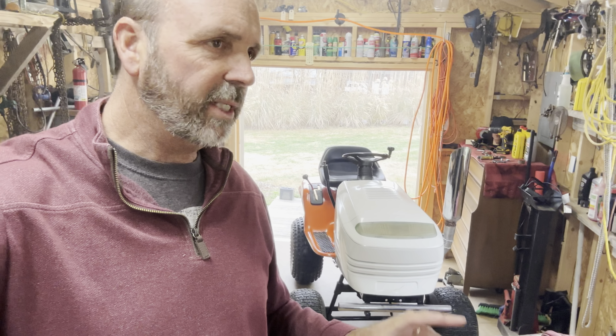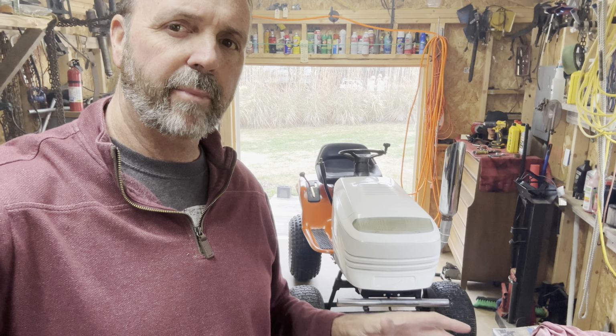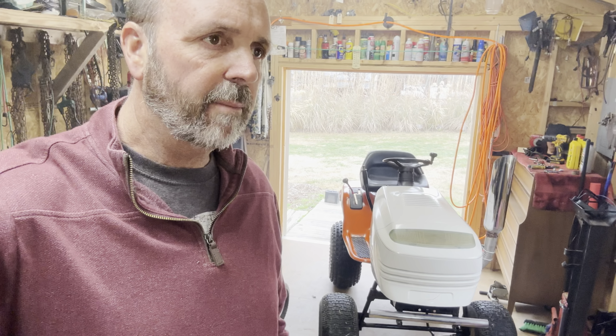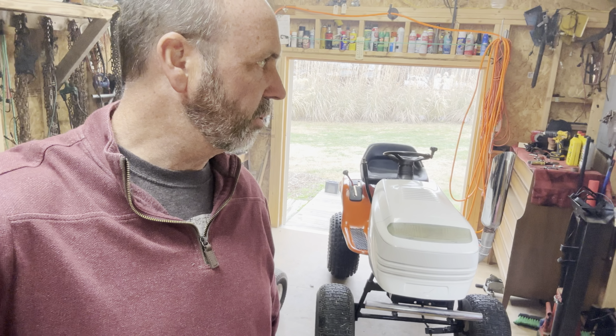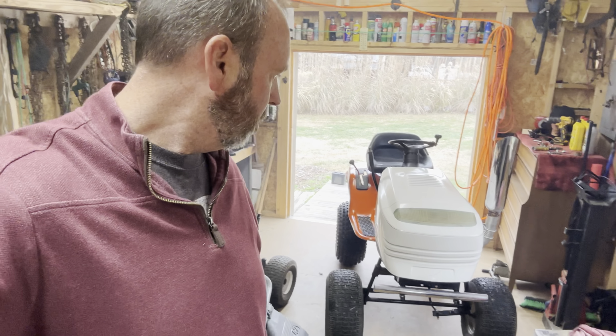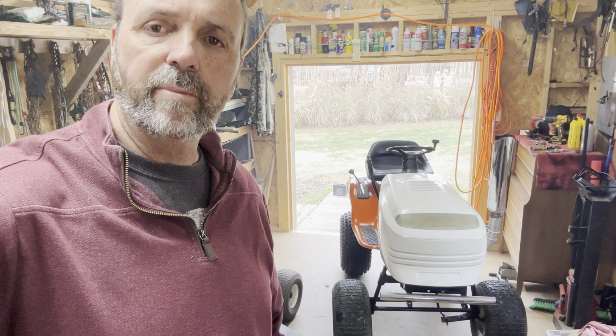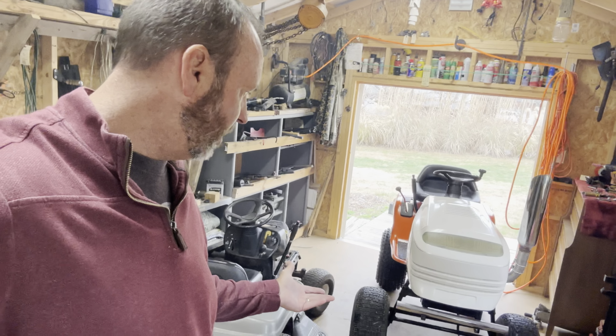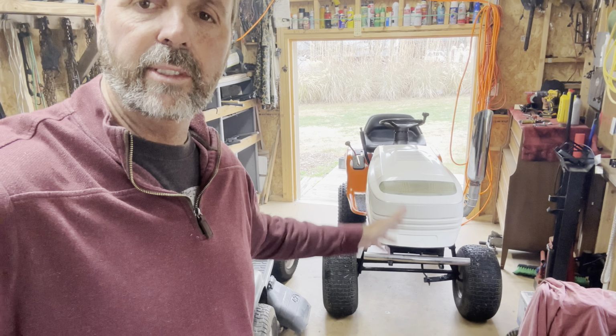He's got the choke and stuff kind of not right. And since I got a parts mower out here, I might could go back to the original setup on the choke and throttle response. So we'll look into that. I mean, it's not bad the way it is. Actually, it runs pretty good. It starts easy. It really runs good.